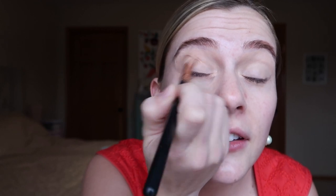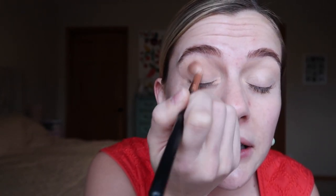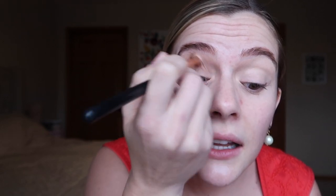Now I'm going in with a fluffy brush. I am an advocate — I truly believe that your brushes matter. Originally I thought, oh, brushes, whatever, I'll just use the same one for everything. Well, I've been taught otherwise and now I'm converted. So what I'm going to do for this interview look is use my bronzer. This is Too Faced Chocolate Soleil — fun fact, their bronzer smells actually like chocolate. I'll swirl my fluffy brush around in here, knock off the excess because you don't want it to be too pigmented. You can always go back in with more. I'm going to fluffy-brush it right above and into my crease — just a subtle shadow, nothing sparkly, nothing distracting, nothing too dark.